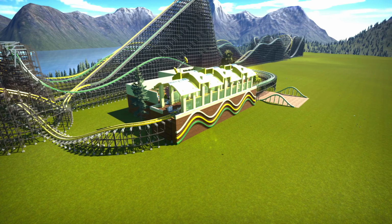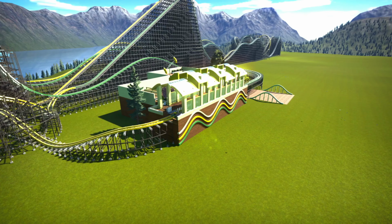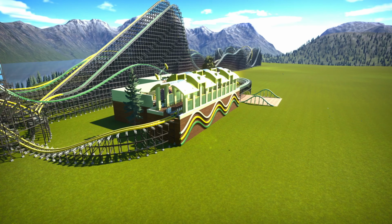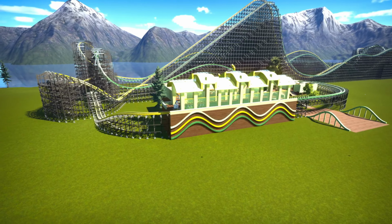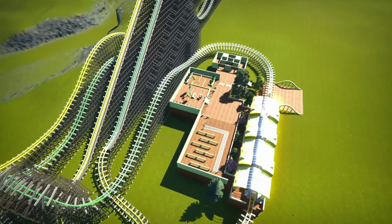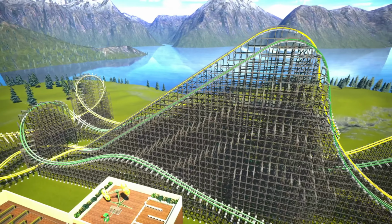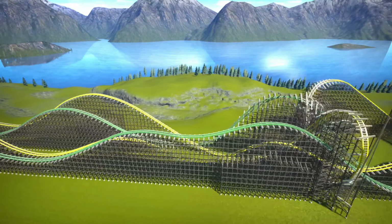I got inspired by Twisted Colossus, and this is definitely not a replication, but this coaster is one that I think definitely has some similar elements. So it does have two chain lifts. No, they are not the same size, obviously, but I just really like how this coaster turned out.